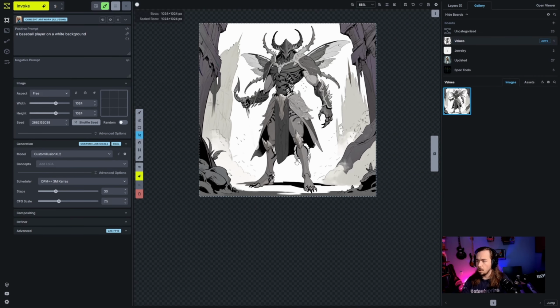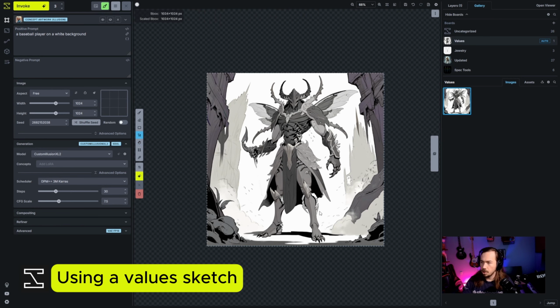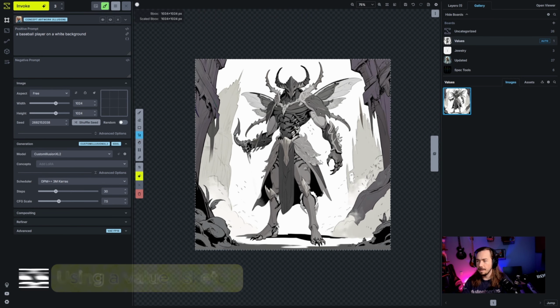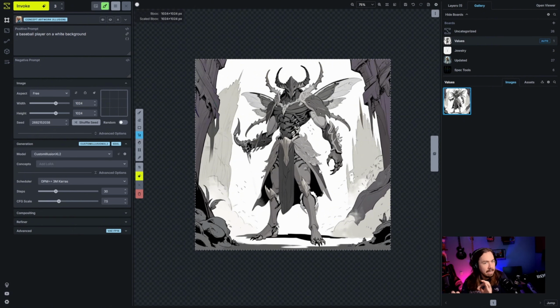So I've got a quick values sketch of this insectoid overlord that has a dagger in his hands. A lot of tiny detail here. One of the techniques that a lot of concept artists use is doing quick values to understand where the values are and how the overall composition is influenced by lights and darks. This is a cool technique because you can take those values, the rough colors and the values sketch that you put together, and feed that in with the ability to transform the colors but respect the values.